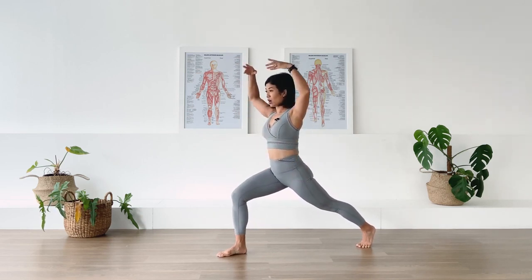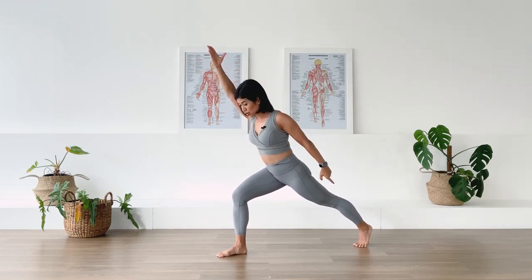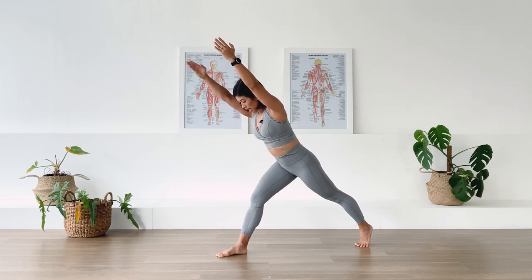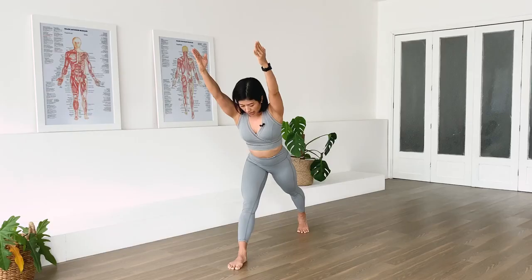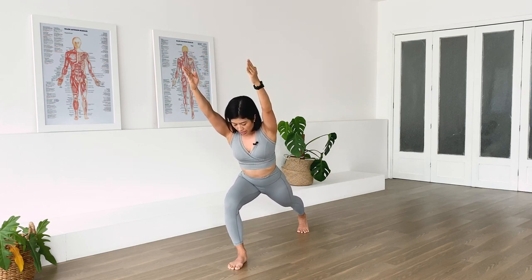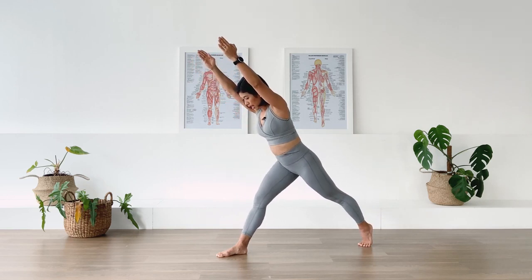All right, take your arms long, next to your ears, bring the body tilting diagonally, so you're in one straight line from the tip of the head down to the back toes. Now from here, straighten the front leg, hold the center, then we bend. We straighten, and we bend. And three, let's just do five here, and we bend. And four, and we bend. Last five, and we bend.